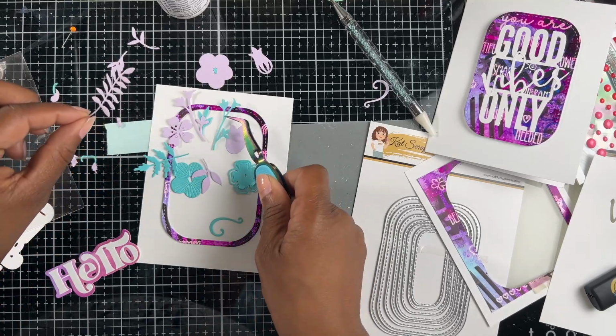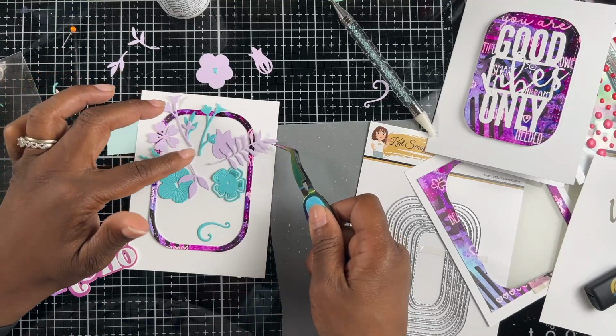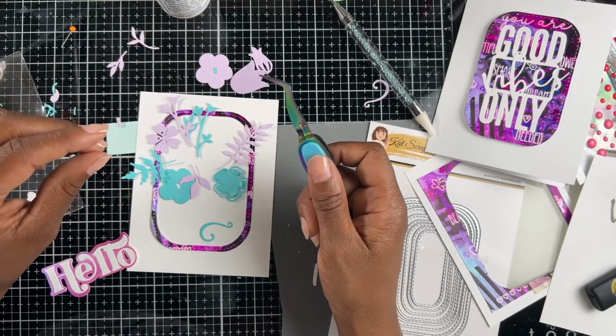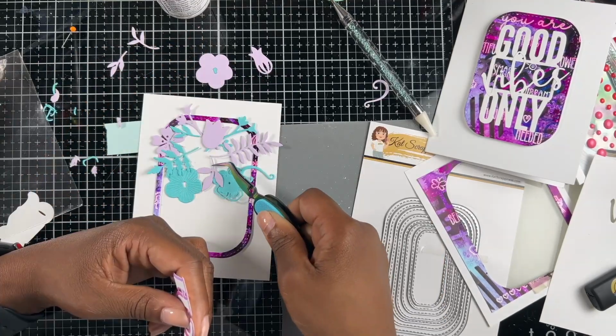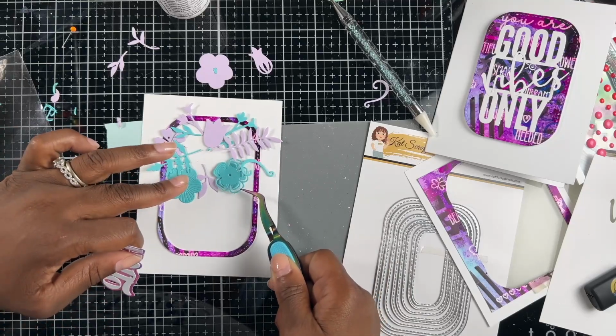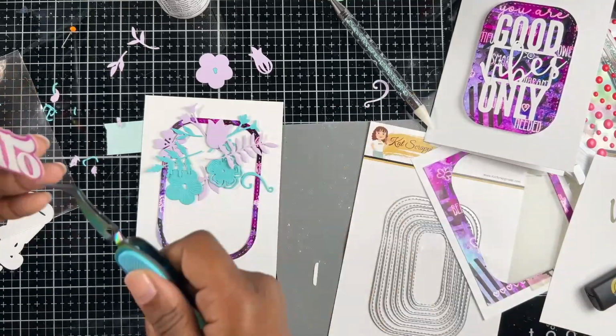But just keep playing around, keep moving things, checking it, seeing other designs, take a picture every time you make one, because you might find yourself liking it and wanting to do it compared to all the other ones, you know? So don't be hard on yourself. Give yourself some patience, because Lord knows I did this day.